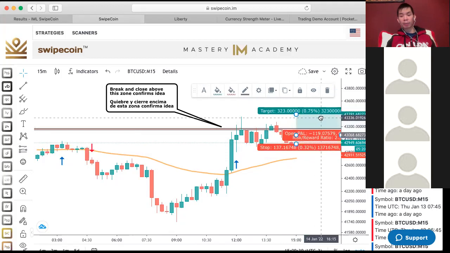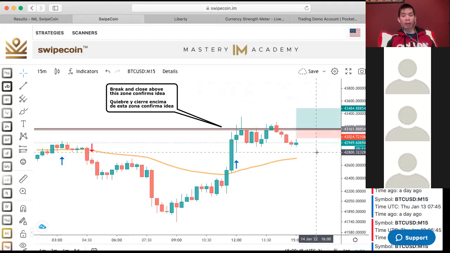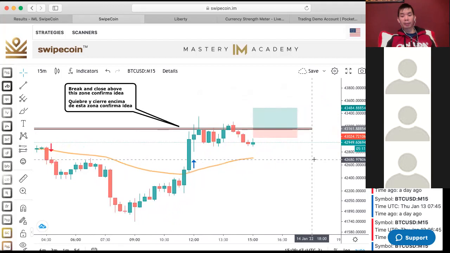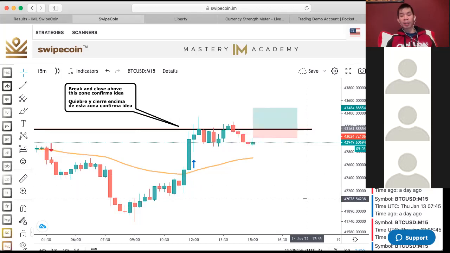So basically, let's just see right here. Okay, hang on one sec. You want to move it as close to the entry zone. So right there, okay, you guys can see that. And right now we're at a 2.35 to 1 ratio. Okay, so basically now I've set up my zone.